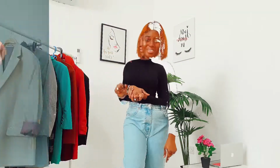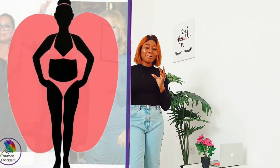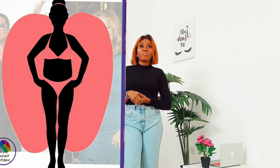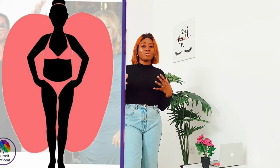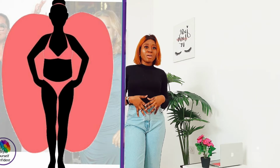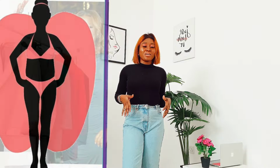Okay, so moving on to the last one I'm talking about. Even though we have tons of body shapes, I've just tried to streamline everything into 5 types. The one I'm going to be talking about now is the apple shape. I think there's a thing about fruits and shapes when it comes to body shapes. Anyways, I'm just joking. So for the apple shape, people in that category carry more weight around the waist area. Your waist is the biggest part, bigger than your shoulder, bigger than your hip.